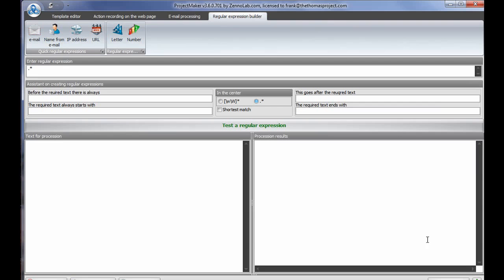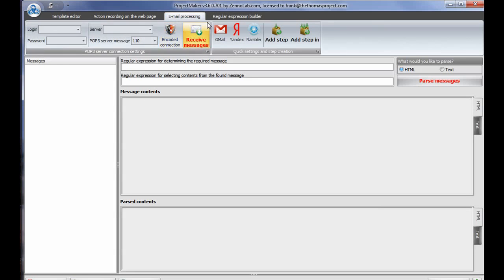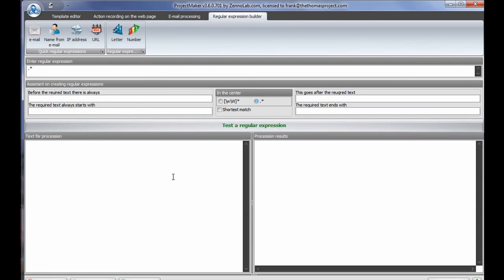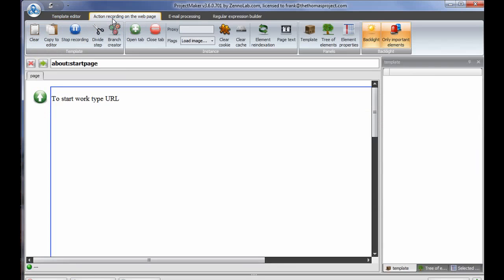This is one component that right now is a little shaky in my opinion. It's got great conception, and as soon as they tidy up a few things on it and get it working 100%, it's going to be a fantastic component to actually designing. What it lets you do is find pieces within an email or anything you put into it, and will let you quickly ascertain what you need to scrape out, and it'll actually create the regular expression for you. Okay, but for now, let's take a look at here.